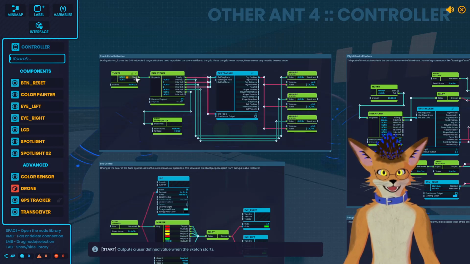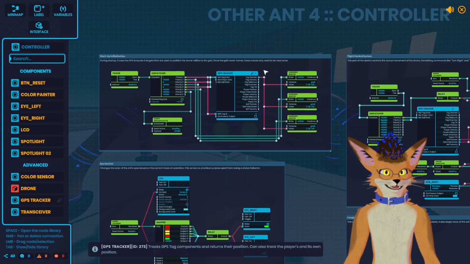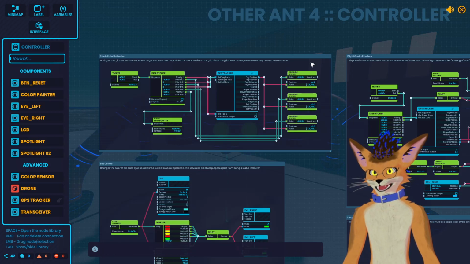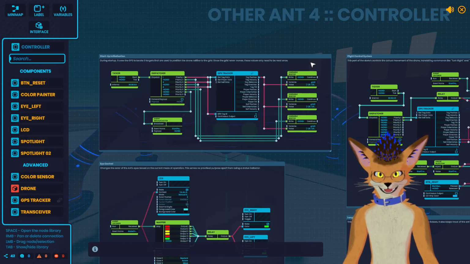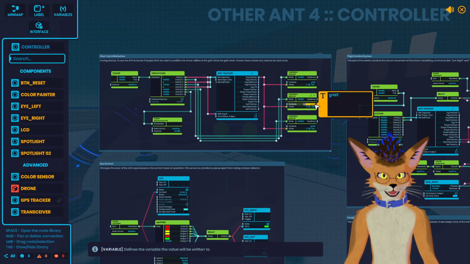And basically what it does is that it reads several different GPS tags that are each located in a different position on the board that the ant actually traverses. And it stores the location of those markers in each of these different global variables.